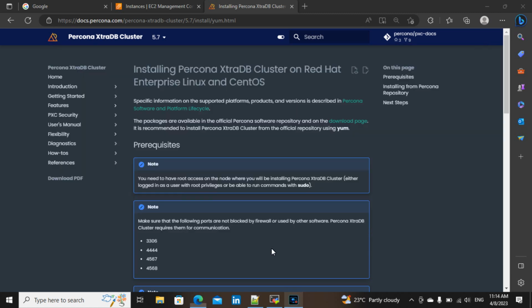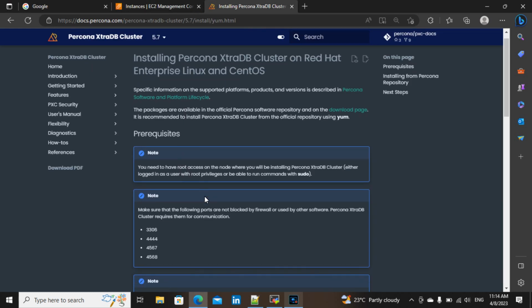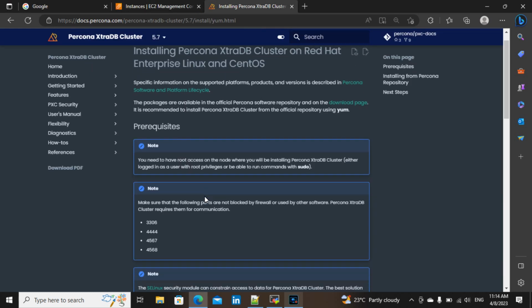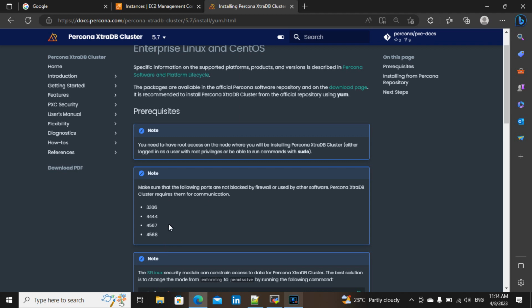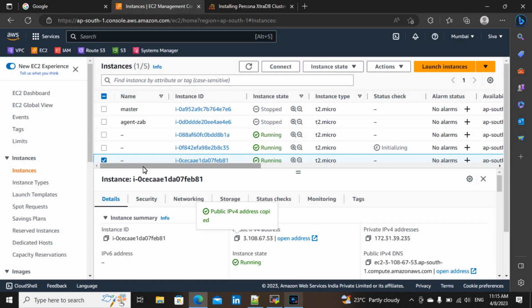One more thing, you need to open some ports. They use some ports for this group replication concept. So you need to open the MySQL port and 3306 and 4444 ports in your server. Then only can one server communicate with another server. If you are using a local network, I mean local instances, you need to open the ports in the firewall. Otherwise, if you are using AWS, you need to open them in the security group option.